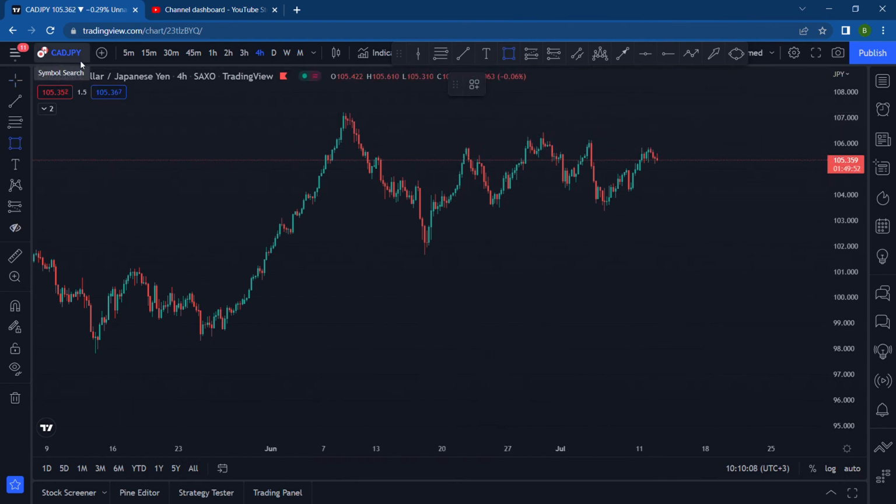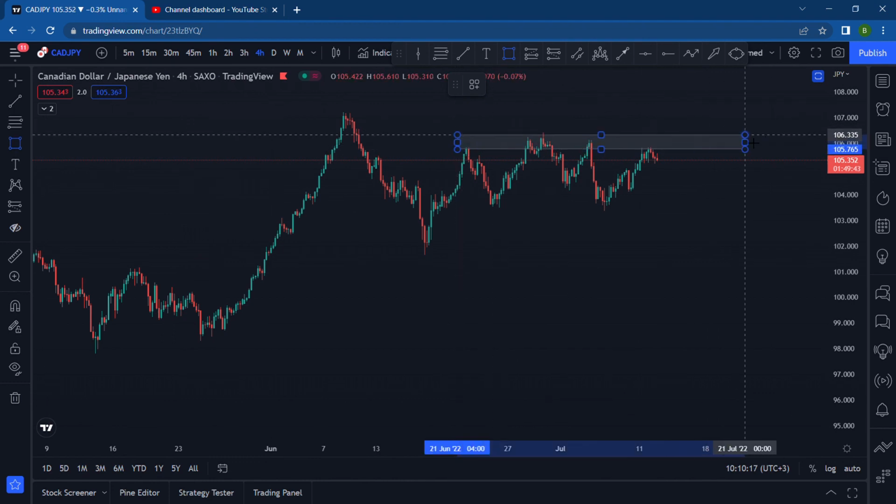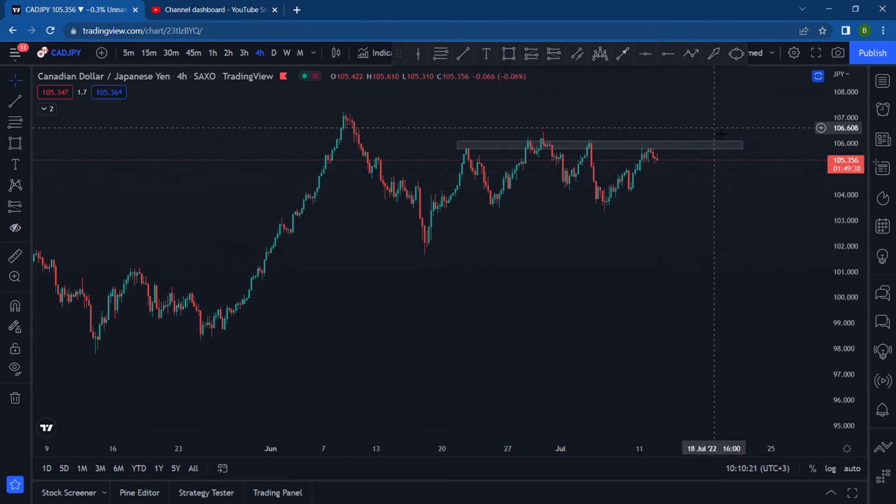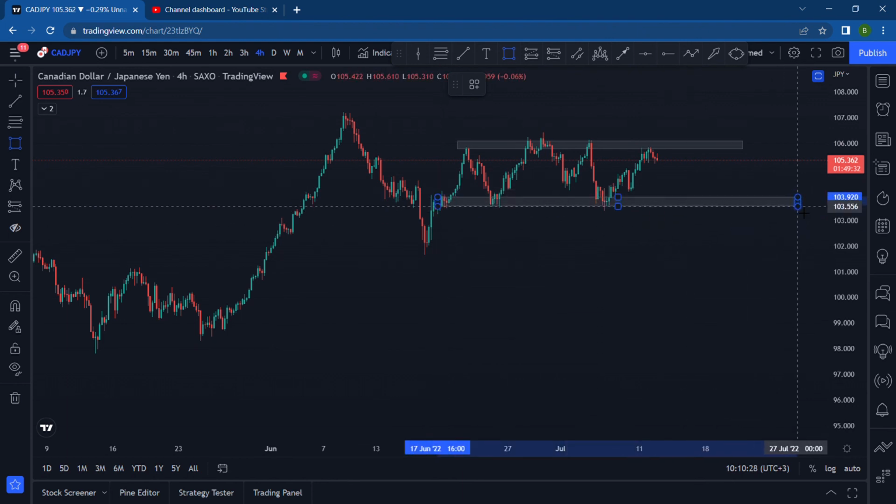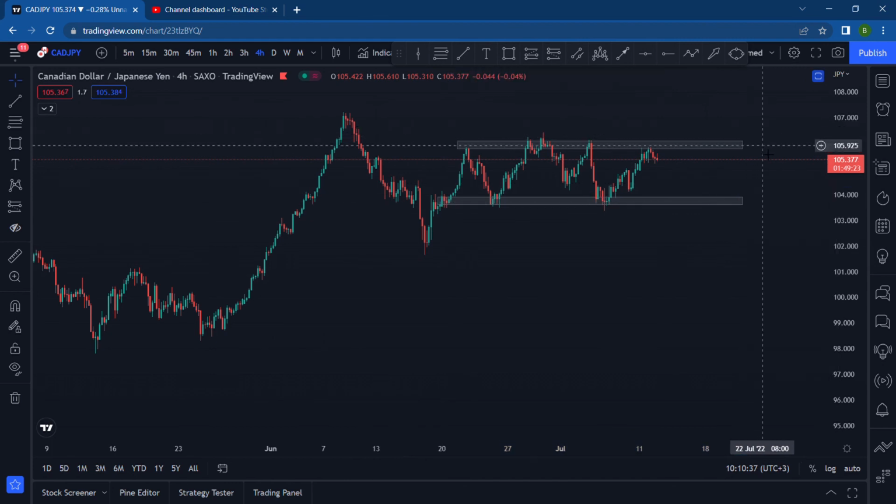This week's pair comes from this currency. So first of all, we start by indicating our areas of interest: the support, the resistance zone, the order blocks that are in our way. So we have something of this sort. The one that I'm drawing right now is an order block, which is also acting as a support at that area. I also have this resistance zone here.